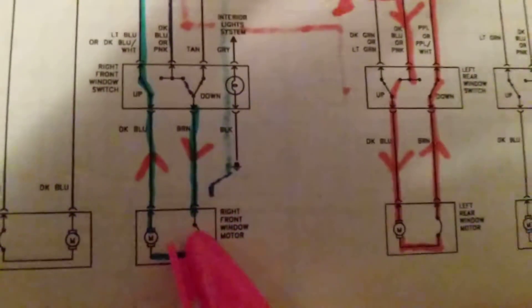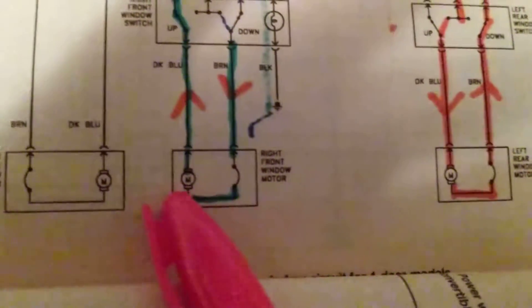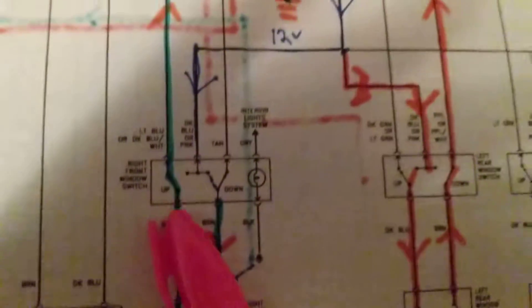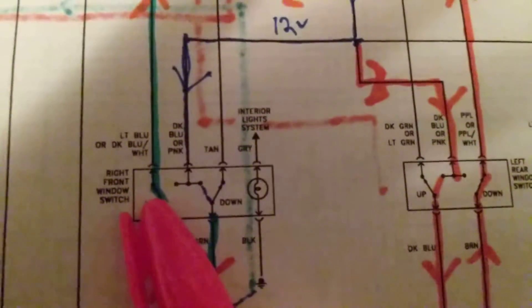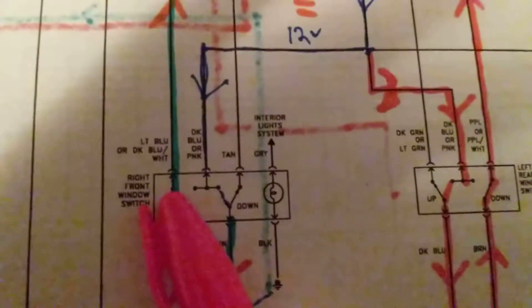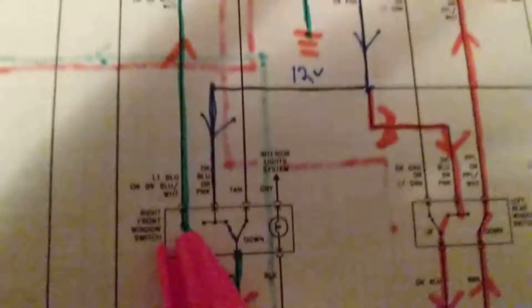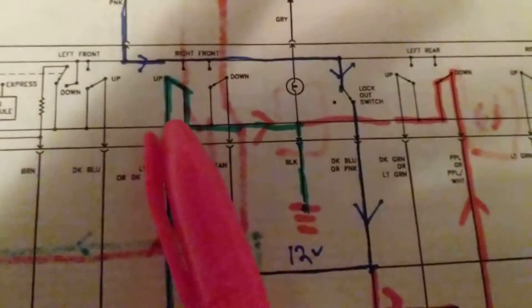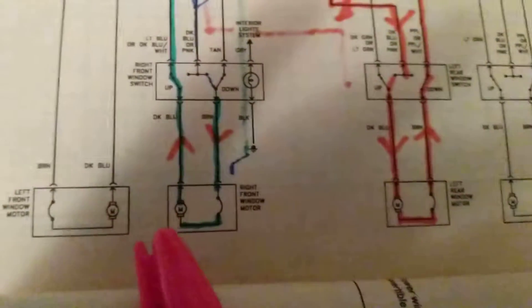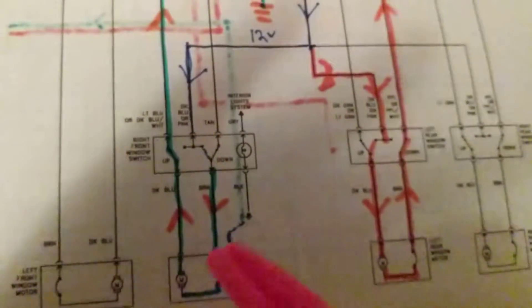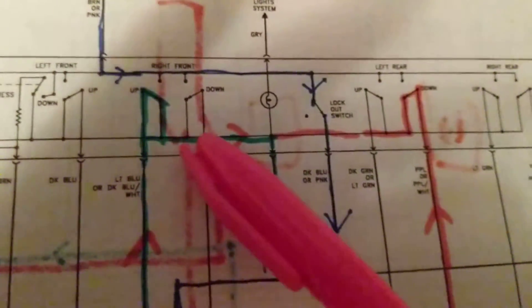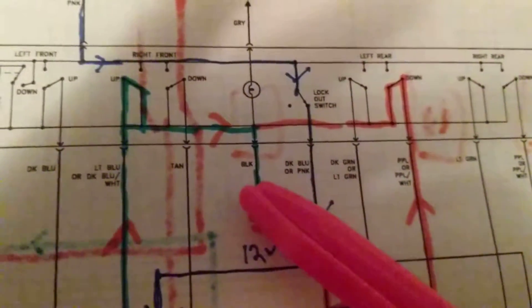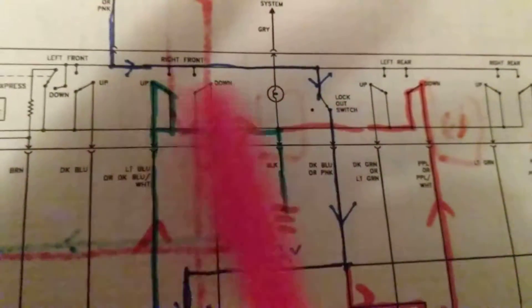It will flow this way, through this, through this, through the motor. Now, the other switch in that position stays at its rest position. She did not activate it. She only activated this position. Therefore, this switch stays at rest, as we call it. Therefore, follow the current. Now we know another side, the other side of a motor has to go to ground. So we're looking for basically another path to ground. So we come out here. Come out here, here, here, here, here. I highlighted it. And here's ground. Remember, this is in a position. The driver didn't do anything. So therefore, this switch stays at rest. Like this.